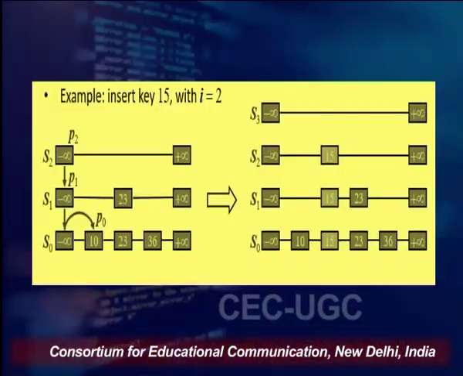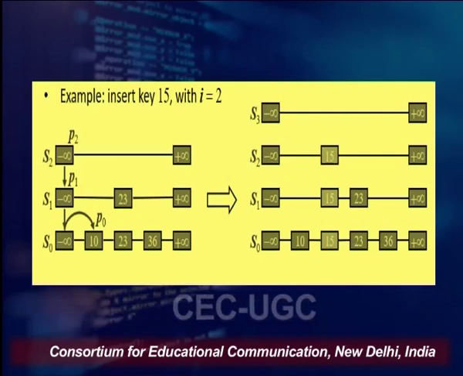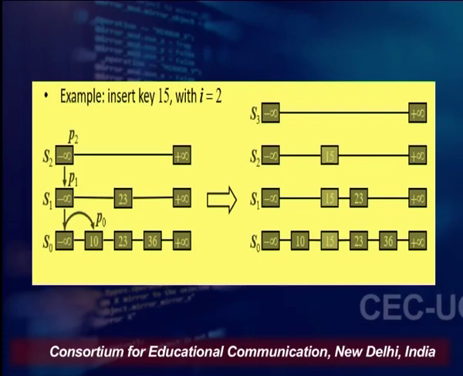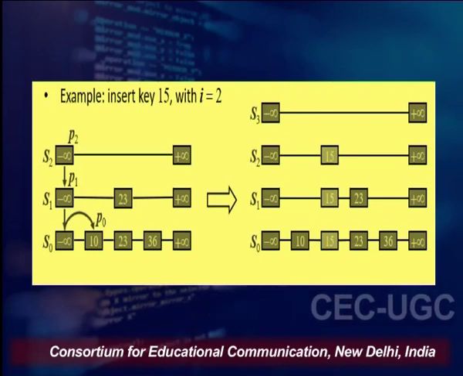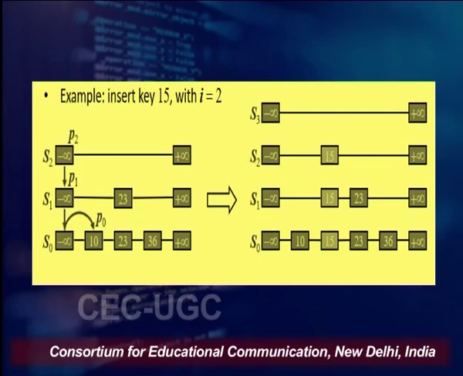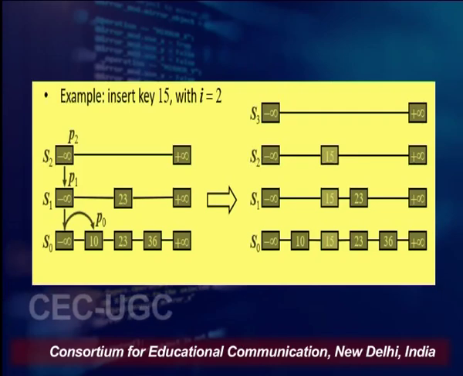So, for example, I am going to take an example here in which I am going to insert a key 15 with i equal to 2, and as you can see, i equal to 2 is not available here. That means the existing height of the skip list is not sufficient. So, I will start from the left node going down, and then we have 23 there, then we need to go down again, and then we have 10 here. So, 23 is the key, the largest key, which is not less than 15.